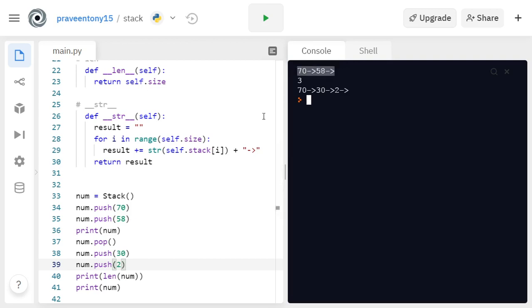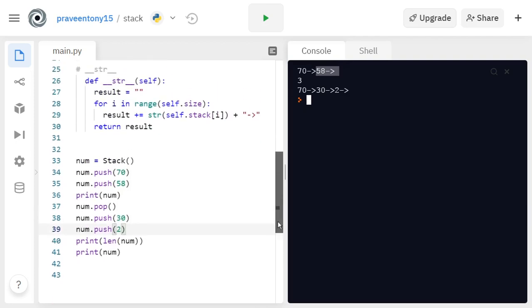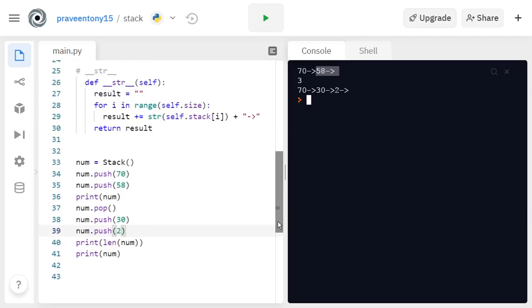Okay, and popping it will remove the 58 from the stack, and then again pushing 30 and 2. So the final value is this. We are popping here, so 58 is not here. So it's working perfectly. If you practice it, you can easily do it.